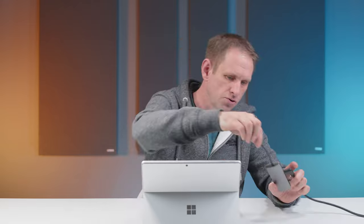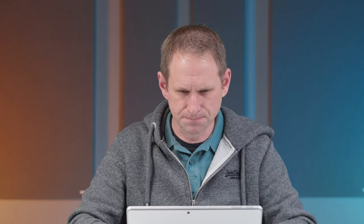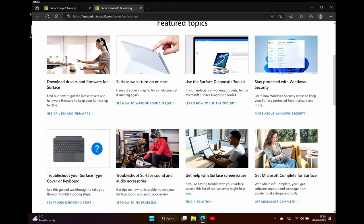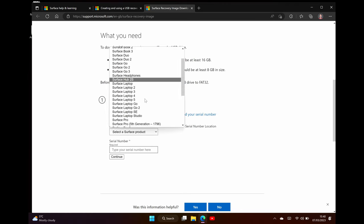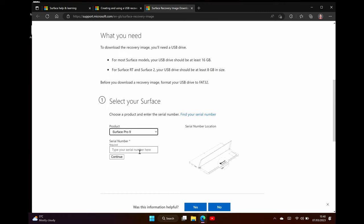I'm going to plug in this dongle which has got some Type-A ports for my USB flash drive, and we've also got HDMI output which I can send over to a separate screen recorder so you can see what I'm doing. So let's get over to the Microsoft Surface support website. I've browsed for a few pages — it's not immediately evident where to go, but I've found the right place without too much trouble. It's asking for my model, so I'll choose Surface Pro 9, and then it's asking for my serial number which is printed in micro dot on the back of the Surface Pro.